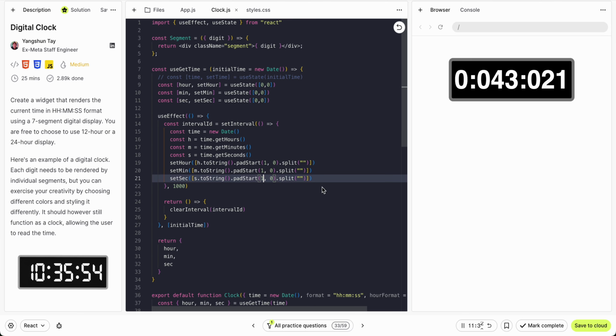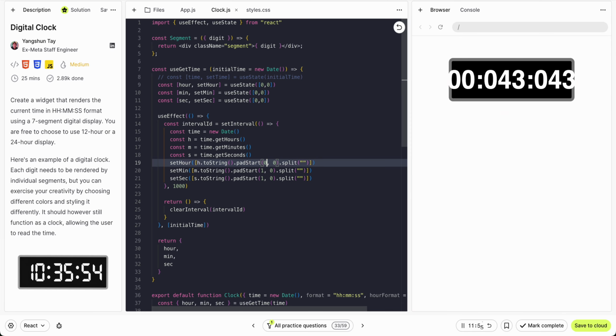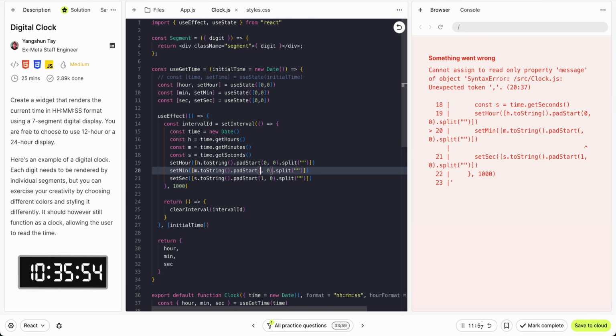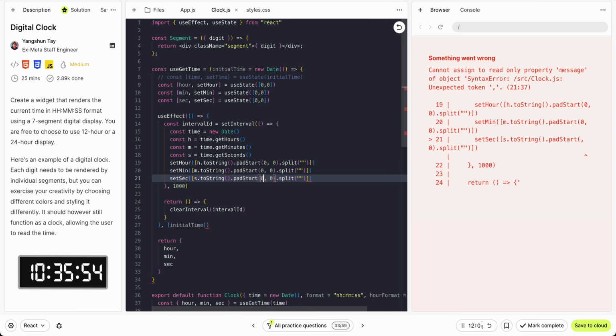Oh, I am not getting that point. Is it wrong? padStart. How can I add padStart?